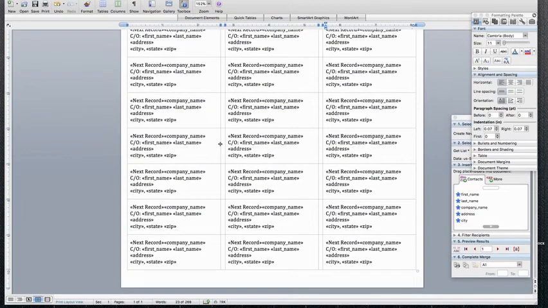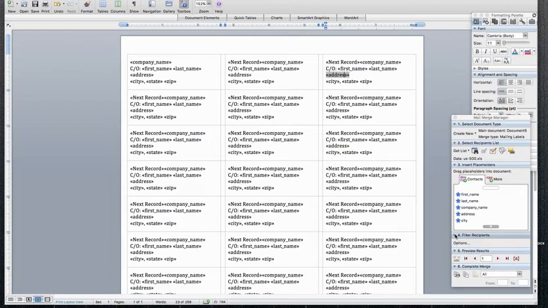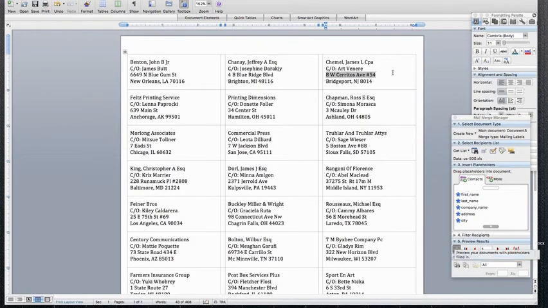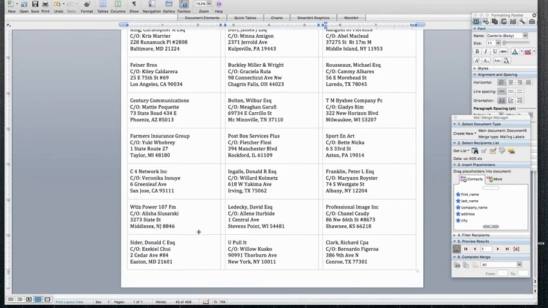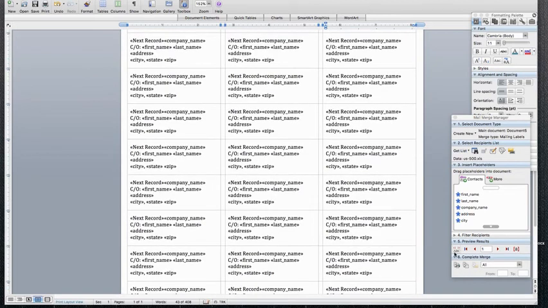Okay? Now what I want to do is, you have different options here where you can filter your recipients, we're not going to do any of that because I want to see all of it. Then you can preview your results or complete your merge. If you're ready to go, you can either view your data here where it's going to show you what it all looks like. And this is showing a very small preview of it. If you go back clicking that ABC, you're going to see the code again.